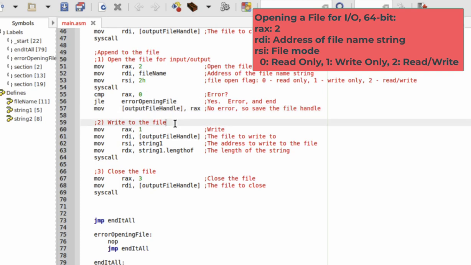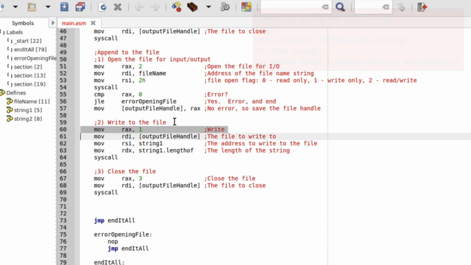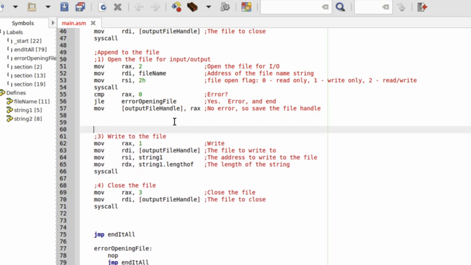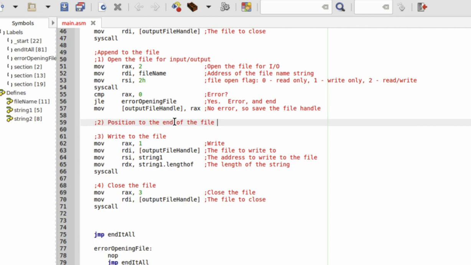Now we're not ready to write to it yet, and there's really nothing we can do to test it just yet, because all this is going to do is just rewrite to it. But instead of writing to the file right away, we have to position to the end. So after we open it, we position to the end of the file to append it later.